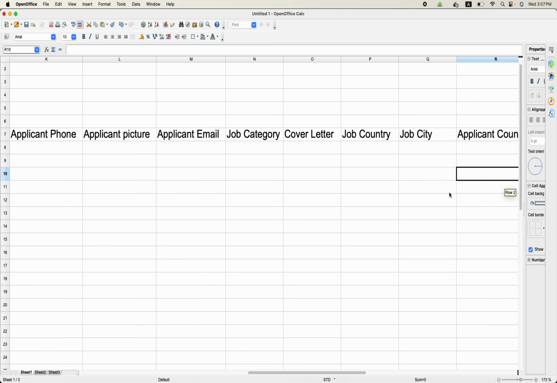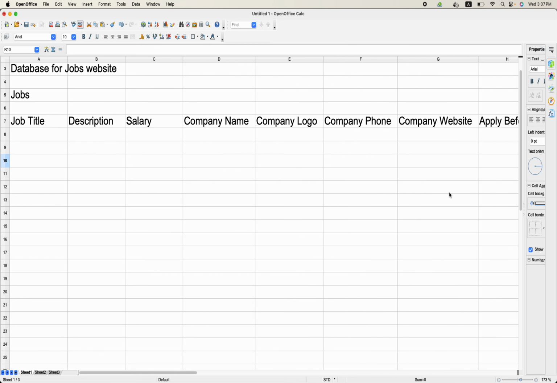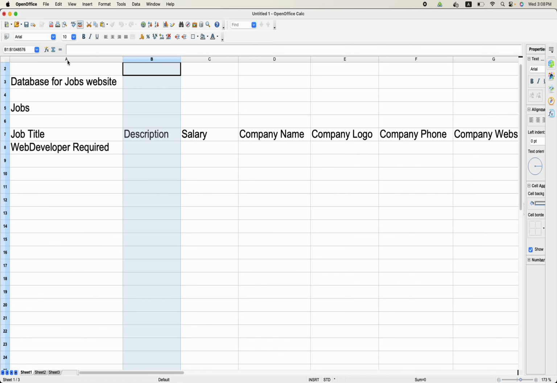So if it is your first day at some database company, this is how you will create a database, and you will be happy to have a table where you can save all the information, but that's not how it is. So let us start entering data. For example, we have a job, and the job title is web developer required. Then the description will be some lorem ipsum for now, but it can be a lot of text.